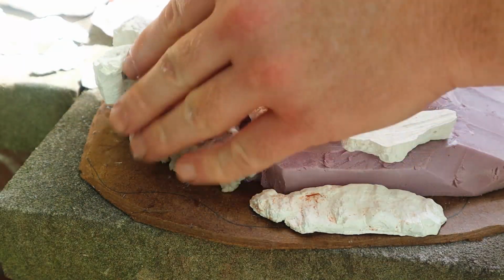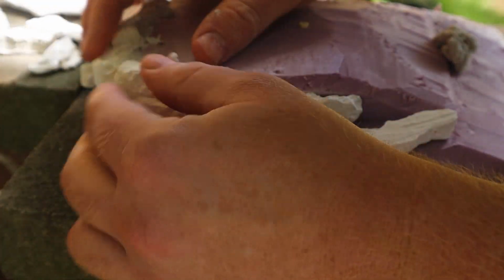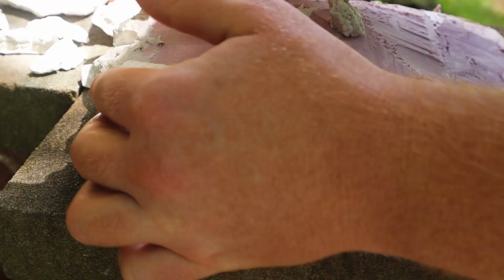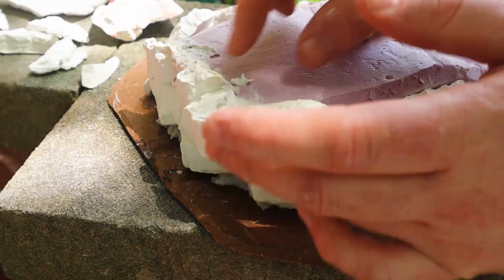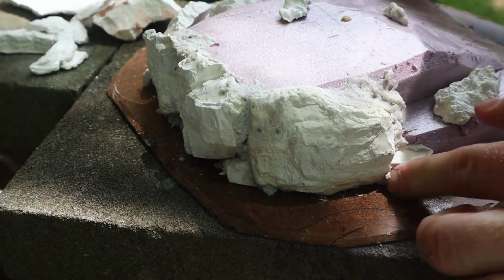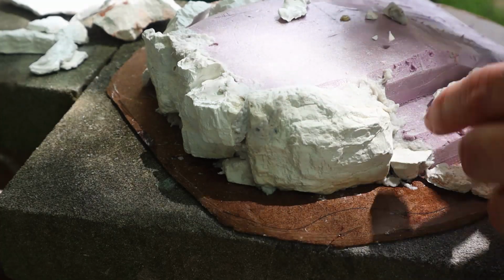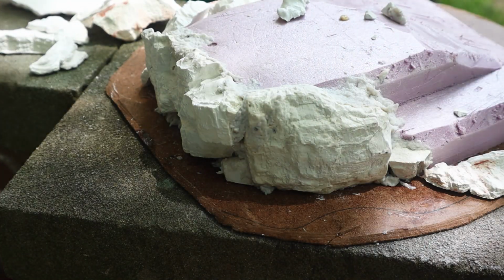Once I have a pretty wide selection of different looking rock faces, I'm going to take some celluclay, which is basically a knockoff of Sculptamold. If you're having trouble finding Sculptamold, celluclay is the same thing, and it's actually a little cheaper. So I'm just putting this celluclay, which is a paper mache material, up against the foam, and I'm using that to adhere these rock molds on there. And it does a great job.